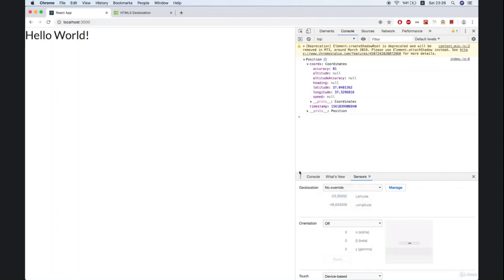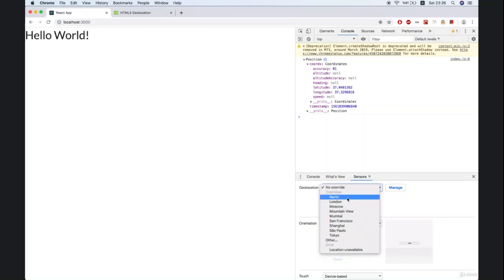Right next to the word console, you click on the three dots and then select sensors. Inside the sensors, you'll see that there's this thing called geolocation override. This is going to force your location to appear as being one of these different locations on these different presets.